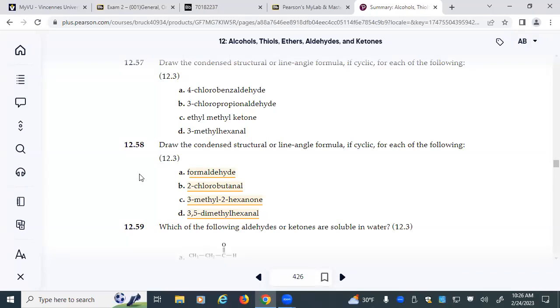The last thing you always want to make sure you do is ensure that all of your carbons are correctly accounted for. So do I have 4 bonds? Do I have 4 bonds? Do I have 4 bonds? And then we have Cl here. And this carbon, 2 bonds here, 2 bonds of hydrogen, and 1 bond of chlorine. That's 5 bonds.